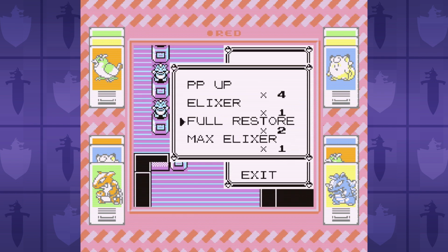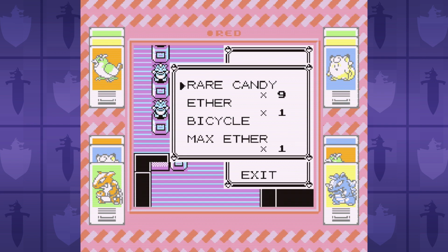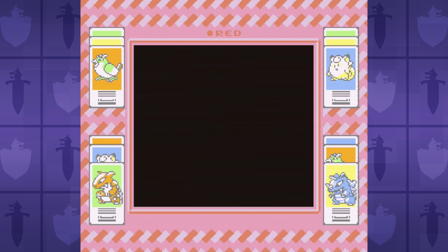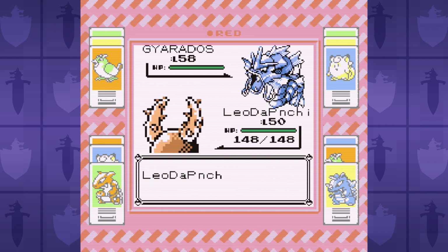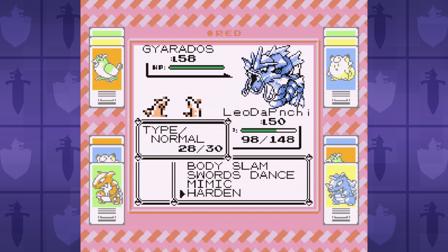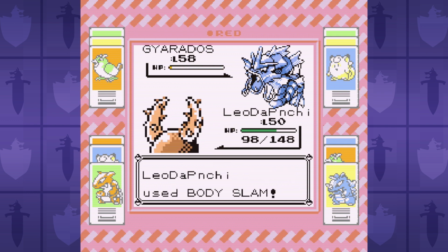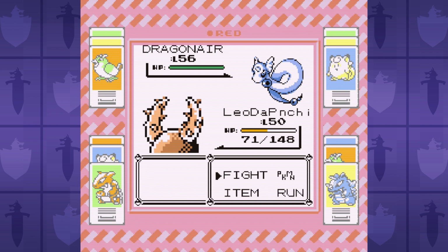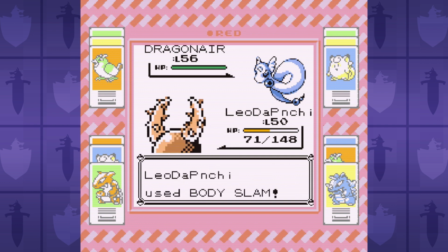After Agatha, it's time to take on the last Elite Four member, Lance, and this one is pretty straightforward, but still requires a little bit of strategy. I boost immediately with Harden to raise our defense, and a Hyper Beam isn't the end of the world because the recharge turn gives us an extra turn to raise our stats. Swords Dance and Harden on the Gyarados, then use Mimic to copy Agility on the Dragonair to raise our speed, and also Badge Boost. Ideally, you get enough boosts to outspeed and one-hit KO the Aerodactyl, which knows the super effective Wing Attack and loves to critical hit.